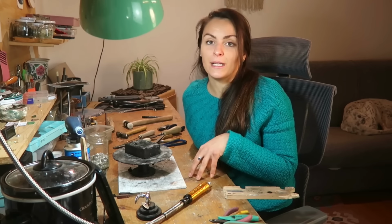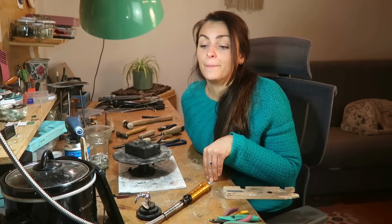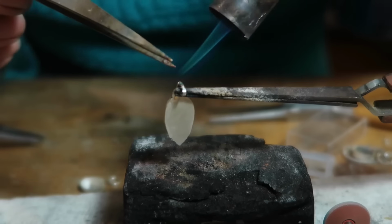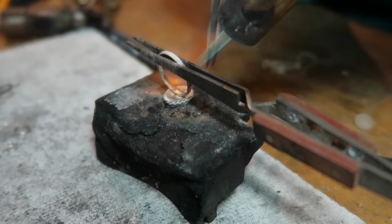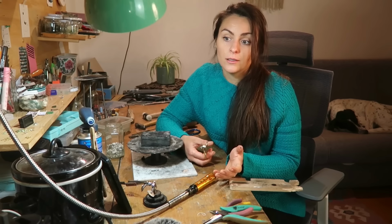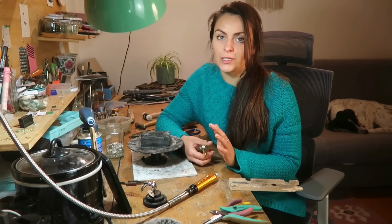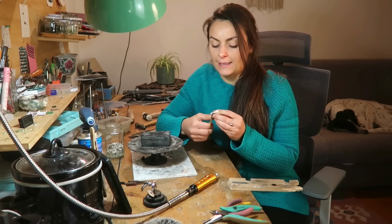My workflow with Etsy, it works okay. They do take a big cut, and they increase the cut every year pretty much. I think now it's about 15% of my sales, not even more, which is a lot. But they make it easy. They make it so easy. Otherwise, I've heard that TikTok is really good as well. I haven't tried it myself. And I know TikTok is for younger generations, like Gen Z. Instagram is more millennials, and then Facebook is for boomers. So it also depends on the kind of audience, the kind of client that you have.